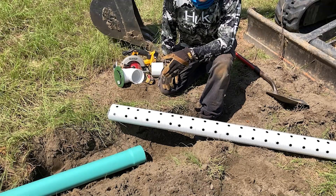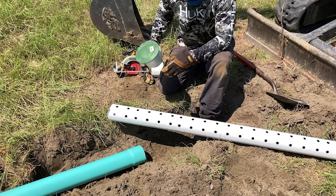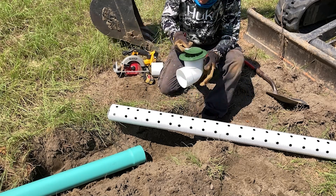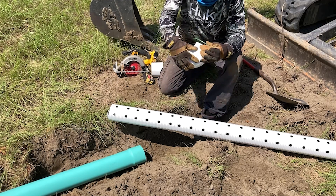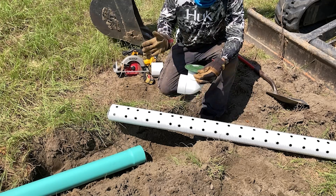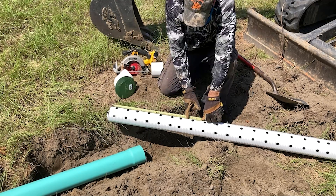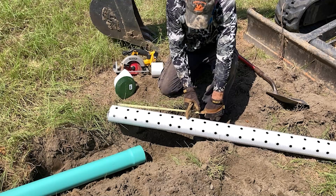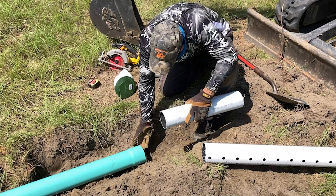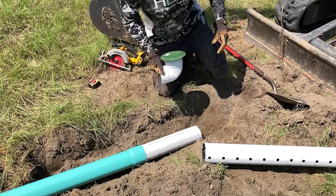We're at the end of the 20-foot sewer and drain pipe and now we want to put a short length of this perforated pipe, so that as water comes down from the basin up there it'll pop the pop-up up and water will disperse. But a certain amount of water after the rain has stopped is going to get trapped in this elbow — so this is basically to drain the pipe and drain the elbow so we don't have standing water in there for mosquitoes and those type of things. We're going to do 20 inches because that's in between the holes right here. Hopefully this perforated pipe will fit inside of this bell — and it does nicely — and then we do the pop-up.